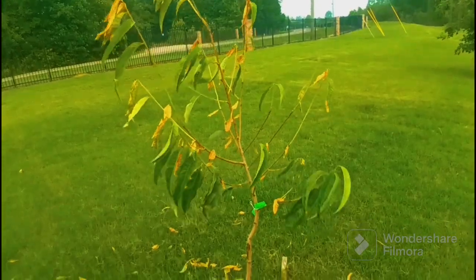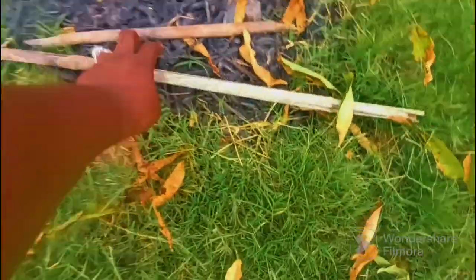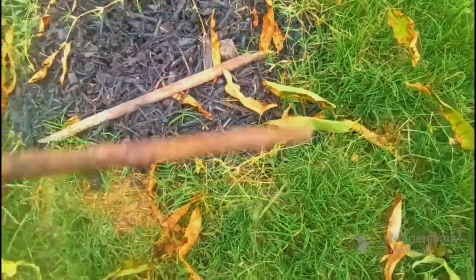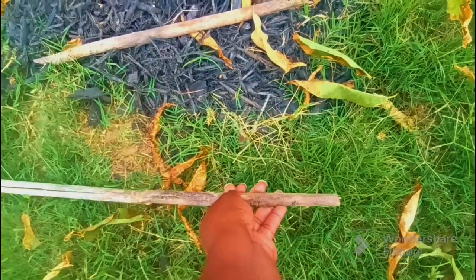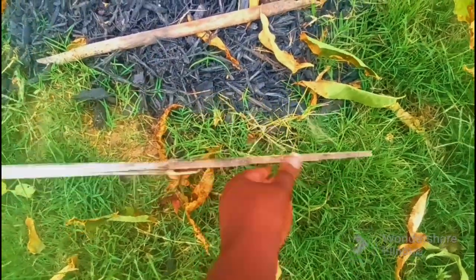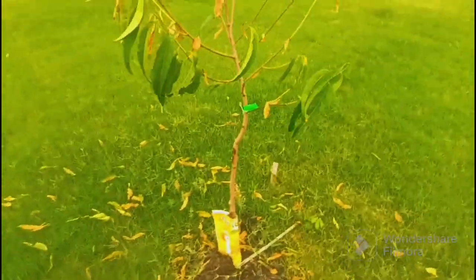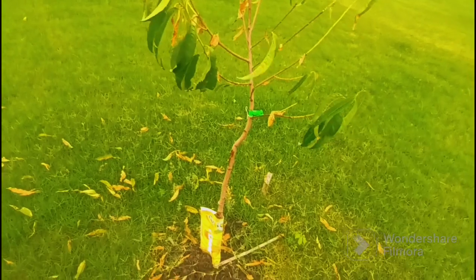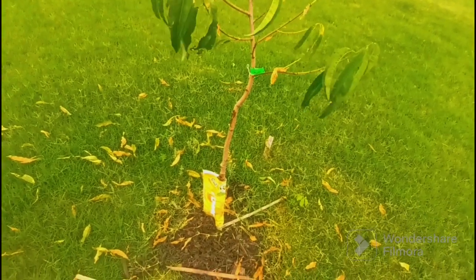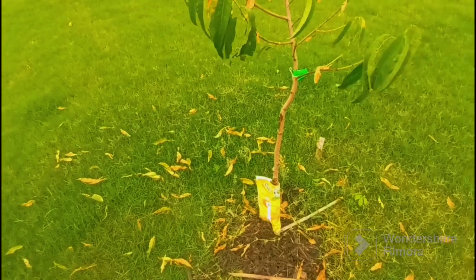And I think it got root rot. Like I said, yesterday I took the stick out the ground, and the stick that I had that was just supporting it broke. It was wet, way wetter than what it is right now. It was wet and it just broke in half. So I'm completely sure that this probably got root rotted out. And so I'm gonna need to take this up. I'm sad, but it is what it is.